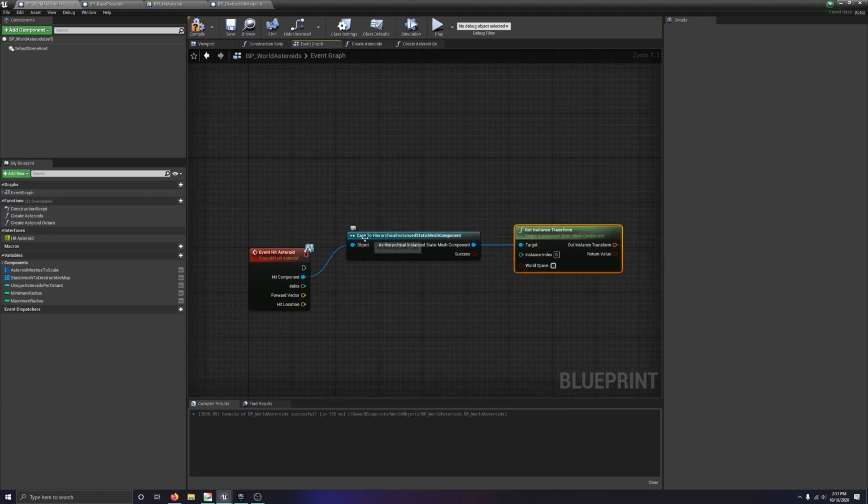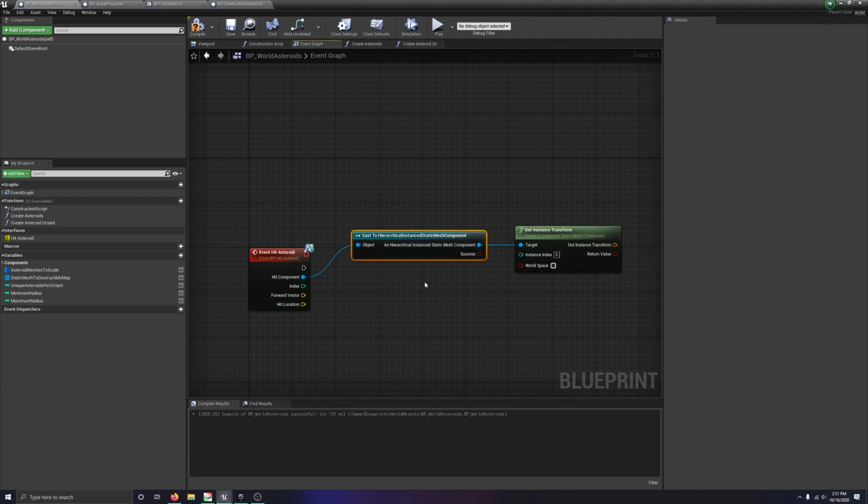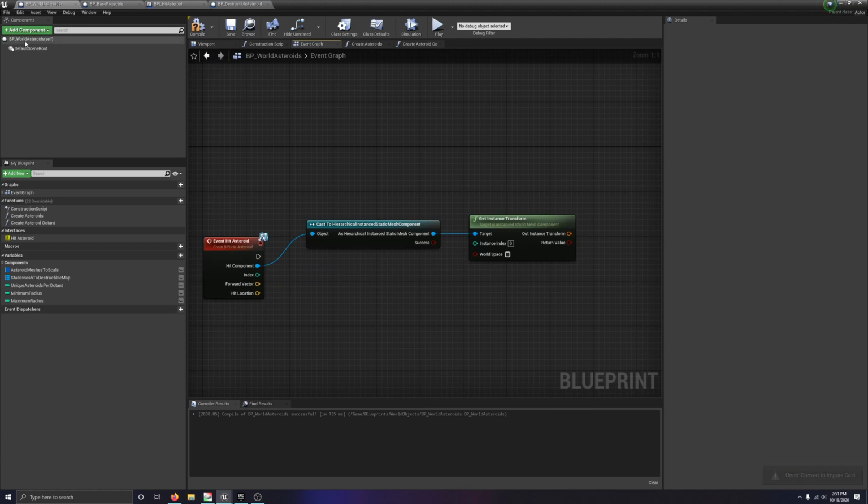The only reason we can do a pure cast here, actually, you might want to do a regular impure cast and hook it up like that. But I think it's fine since the only components here are the asteroids. If we were to add more components here, there's a chance that this actor getting this message would not be hit on an instance static mesh component.